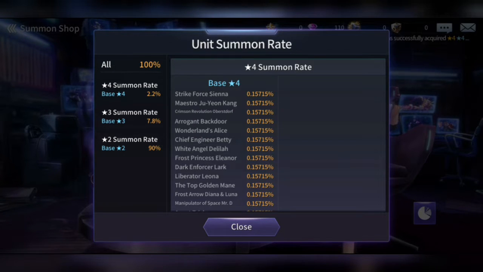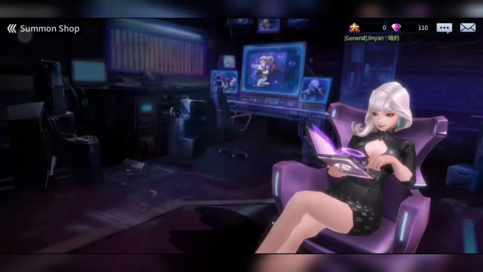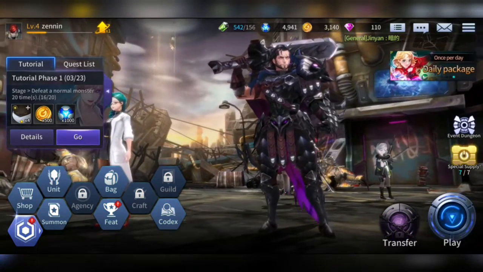3-star summon rate is about 7.8%, and 2-star summon rate is about 90%. Damn it, that's a lot of offset, guys. Oh my god, 90%. So we are not gonna have a really good time in summoning units, eh? Okay, so that's what it really refers to.